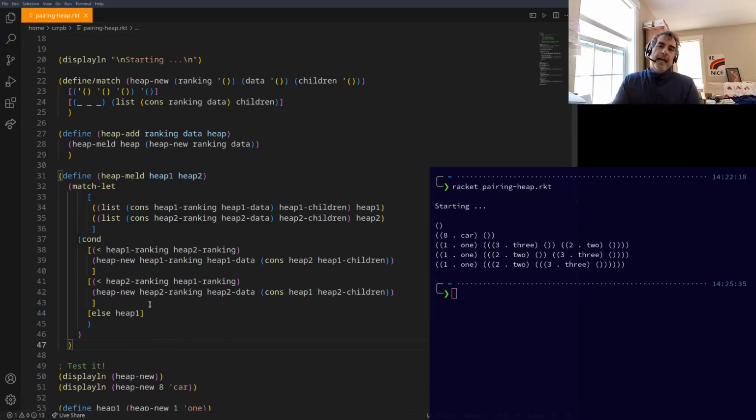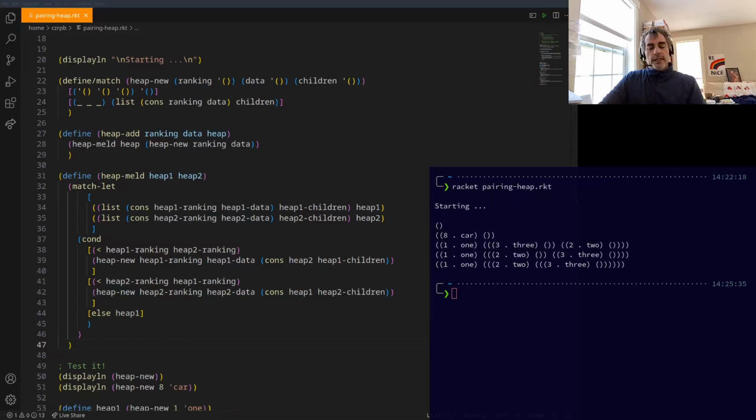We implemented add and meld, right? Add is the user interface for a pairing heap. We want to add a new ranking and piece of data. And to do that, what we really want to do implementation-wise is create a meld function, so that in the future, what we're about to work on is removing the top of a heap. So we add to the top of the heap. And on the right, we see some execution that we ended with.